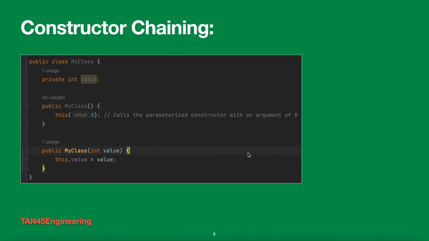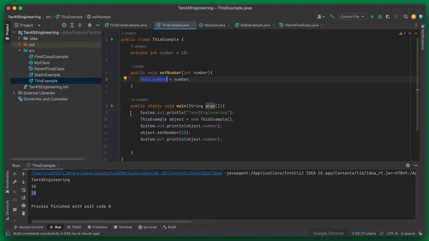Next is constructor chaining. If you know, there are two types of constructors: parameterized constructor and non-parameterized constructor. Now what we are doing here is the simplest syntax. We are going to go through the code as well. We are simply calling another constructor of this class by using this. Let's understand this deeply with an example.